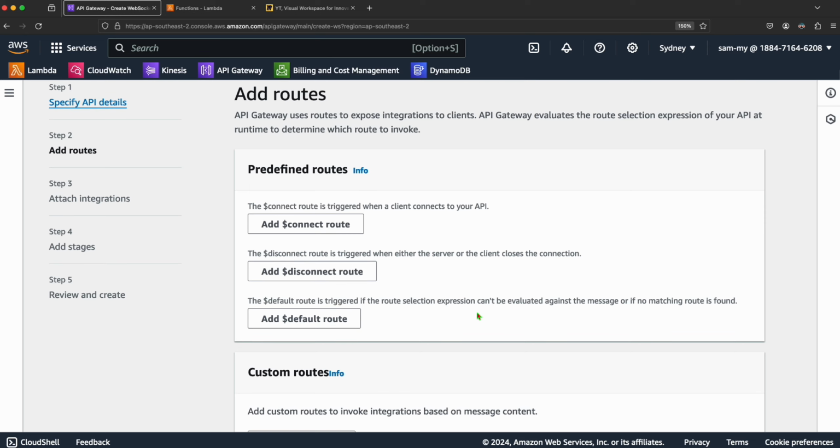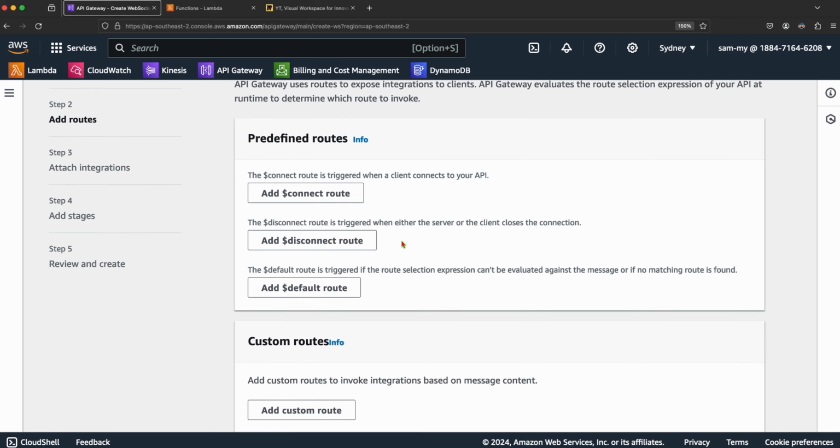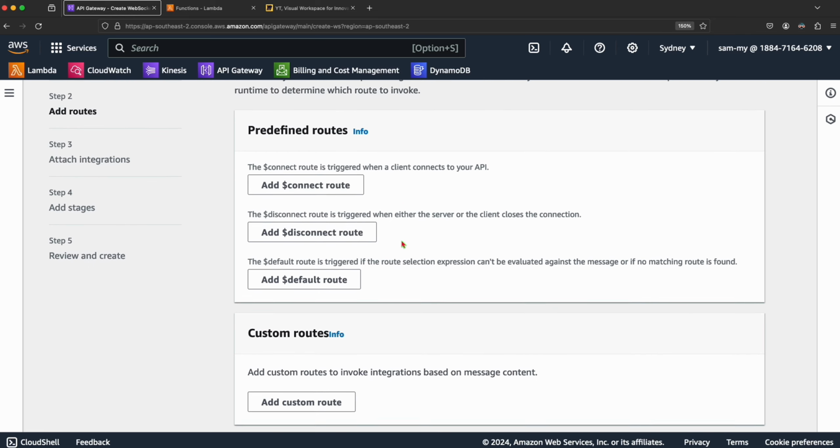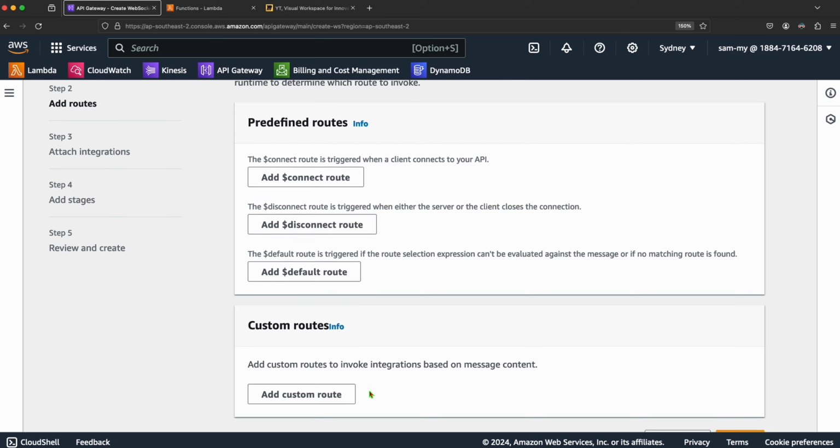This is where you can define different routes. For example, if in the request the action property is connect, then this route gets triggered. At the moment, we need three routes: the first for connect, the second for disconnect, and the third is something custom, which is send.